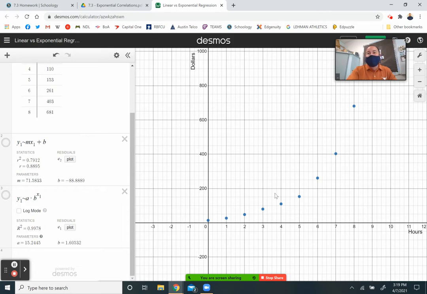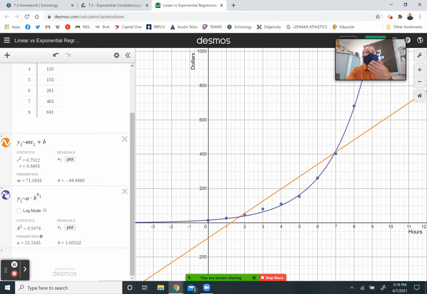One, we can judge it by the curviness of it. Here's another way we can do it. Go to your Desmos and click the little circle to the left of the linear equation. This turns on the line. And look at that. Well, that line is just hitting 2 points. What happens when you click the circle next to the exponential equation? Look at that one. Which one works better, obviously?